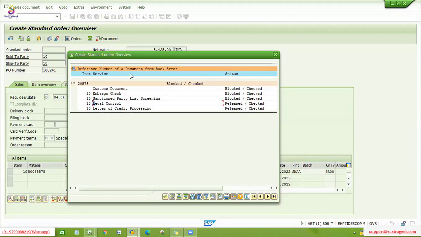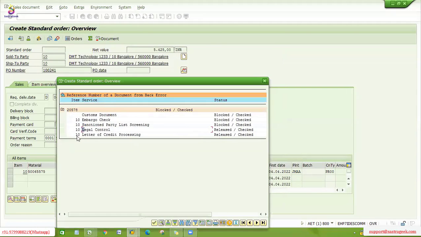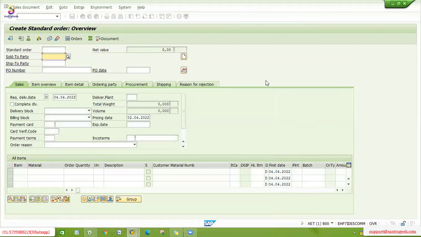So how is the system sending this result back after performing these services? The system has sent this result back because of the remote function call only, which we have done in the GTS system. And this completes our RFC destination, I mean the RFC or system communication part. Any question?